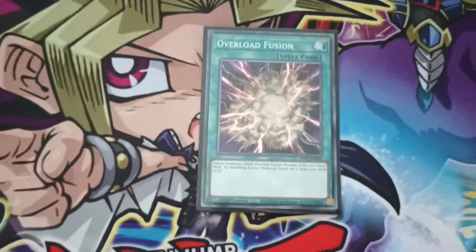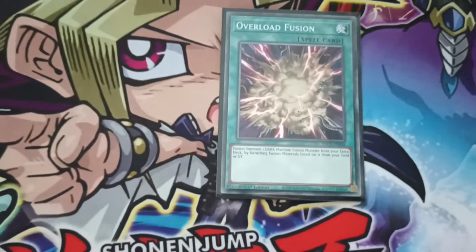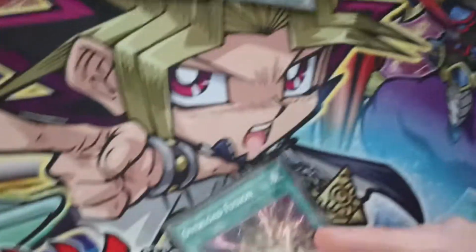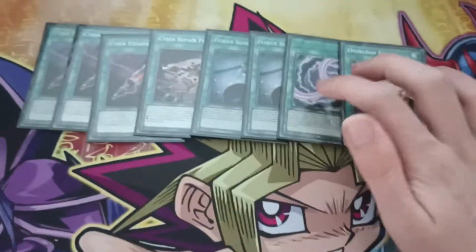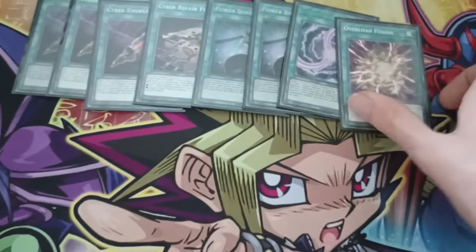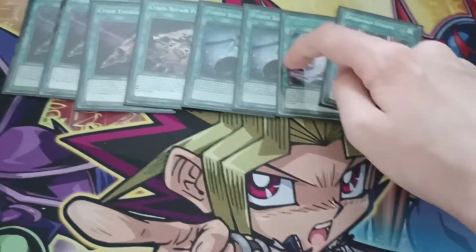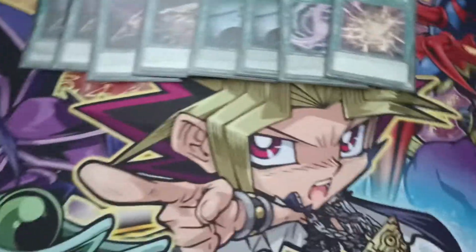Then we are running an Overload Fusion. This lets you fusion summon a Dark Machine Fusion monster by banishing from field or grave. So obviously these go in conjunction very well. You can banish to bring out your monster, then set this, then on your opponent's turn, use the ones that you banished for this to, you could even, say you use this to make a Chimera Tech Rampage or a Cyber End, then return them back to your deck and make the same card again if you have 2 of them in your extra deck.